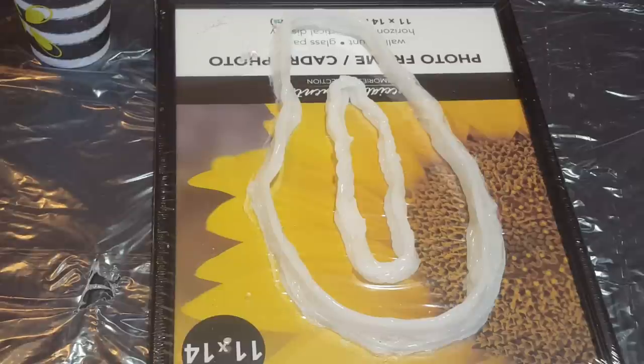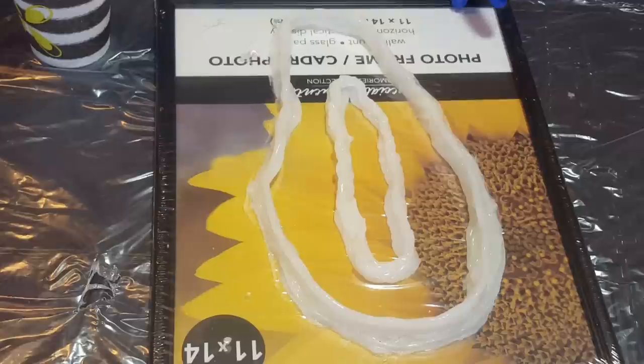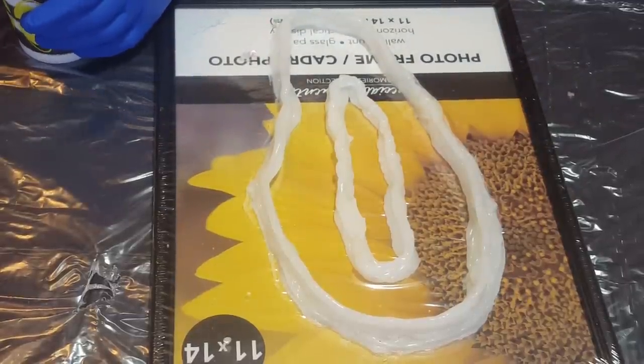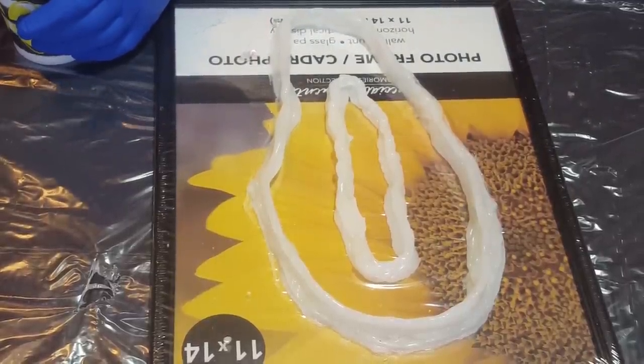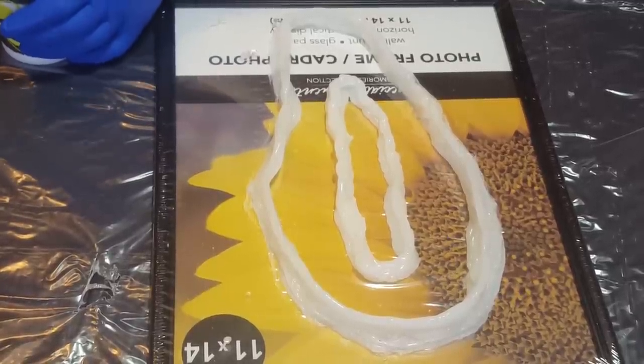So the reason why I buy these poster board frames is because underneath this plastic is a piece of acetate, and I think I got this for $3. So it's a cheap pouring surface for freeform geodes. So now I got some new colors in from Rez.